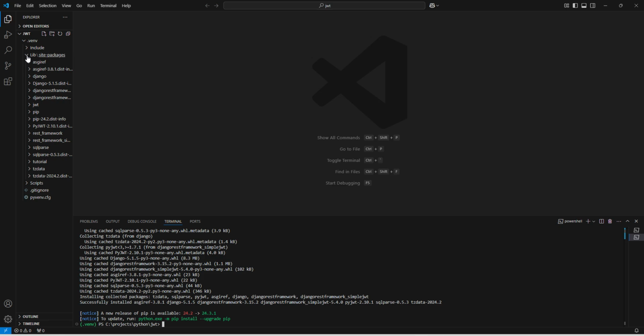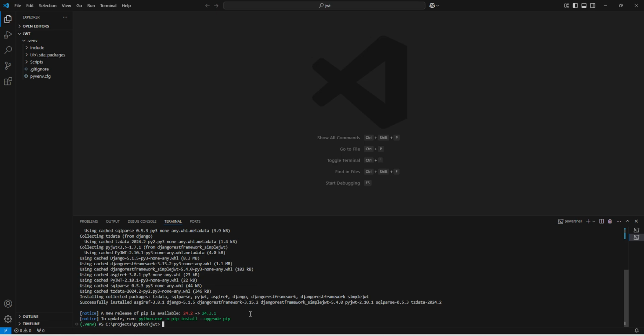Instead of using the global installation, we can create a virtual environment so that we have dependencies specific to the project. Now we have installed everything. If you want to check, you can look inside the lib, or you can use this pip list command, which will show you all the installed libraries.